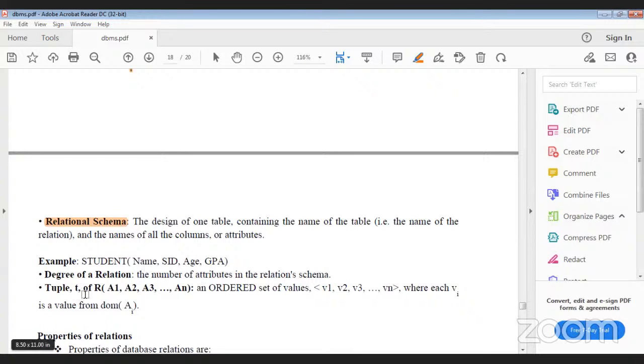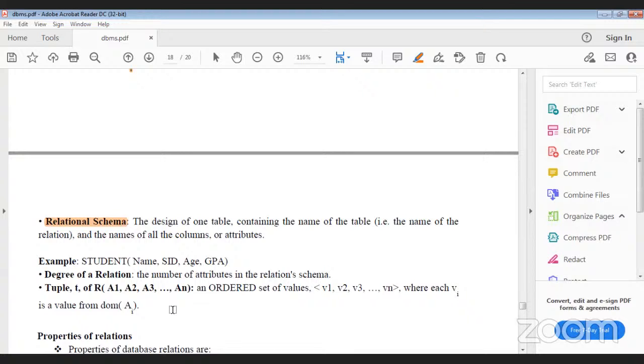Tuples are mainly represented as t = (A1, A2, A3 up to An), meaning the number of records we can insert here. It is an ordered set of values.